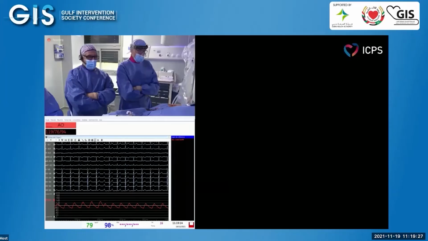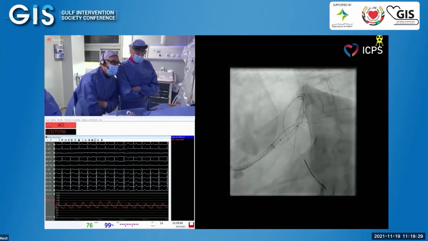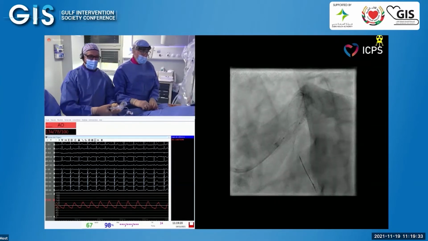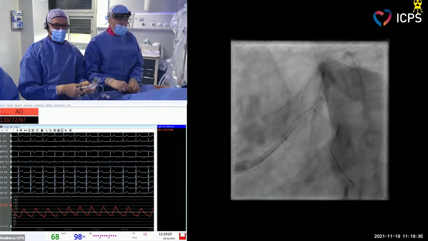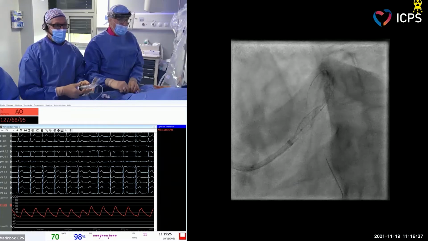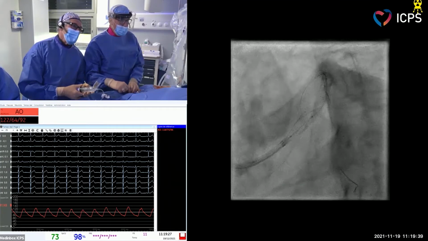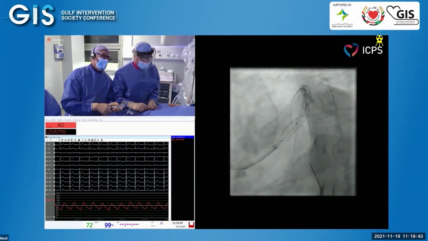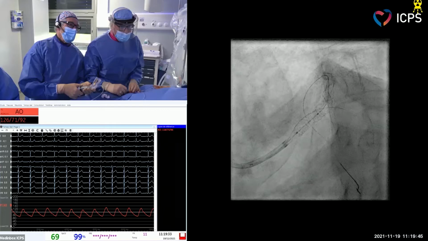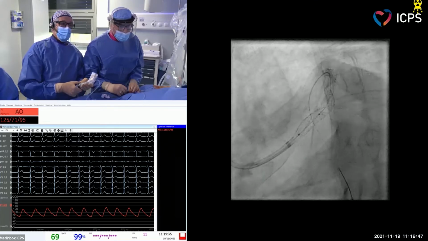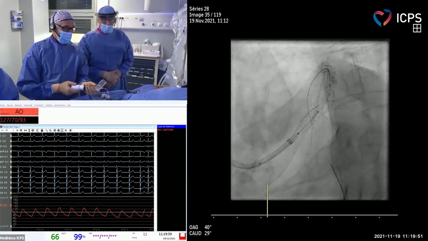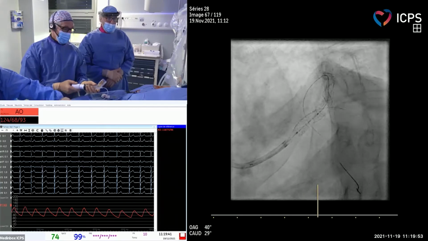But maybe we can remove the balloon a little bit again. I mean, the calcium was at the ostium of the LAD, right? Distal left main and ostium of the LAD. Yes, both. So maybe 5.0 will be big for the ostium of the LAD. No, we don't go up to the ostium of the LAD. We just went up to the polygon of confluence, up to the carina only.